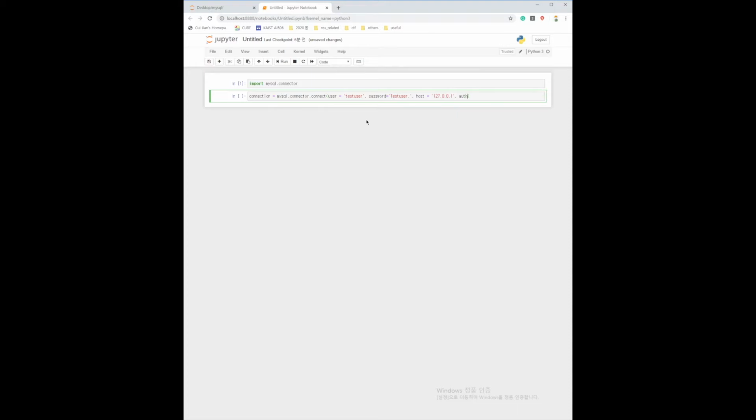We also have to set another option named auth_plugin equal to mysql_native_password. I'm not going into detail of why we use these options because I don't think it is important. So please just set this flag, otherwise it doesn't work.